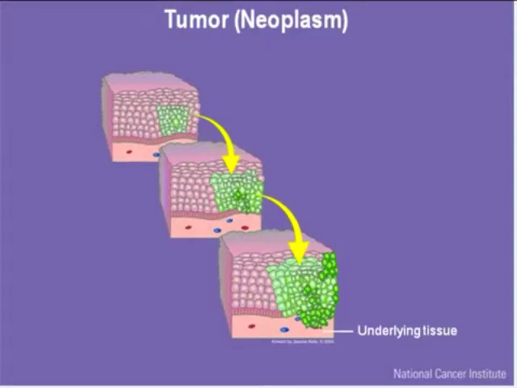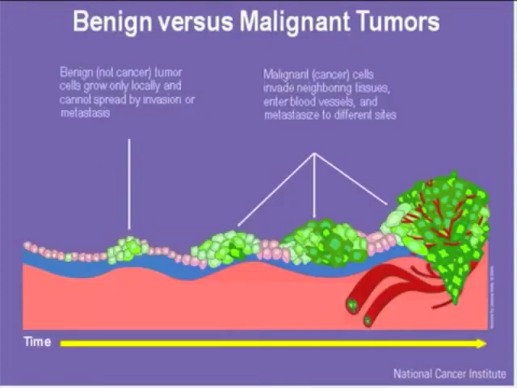In this slide, we see how that loss of growth controls allows the cells to continue dividing in a way that wouldn't be normal and in a way that doesn't support the structure and the function of that particular tissue. As we move down through this slide, you can see on the bottom one of the first hallmarks of a neoplasm, which is those cells invading through the basement membrane of a cell and moving into underlying tissue. This demonstrates the ability of cancer to invade locally within the area in which it started.